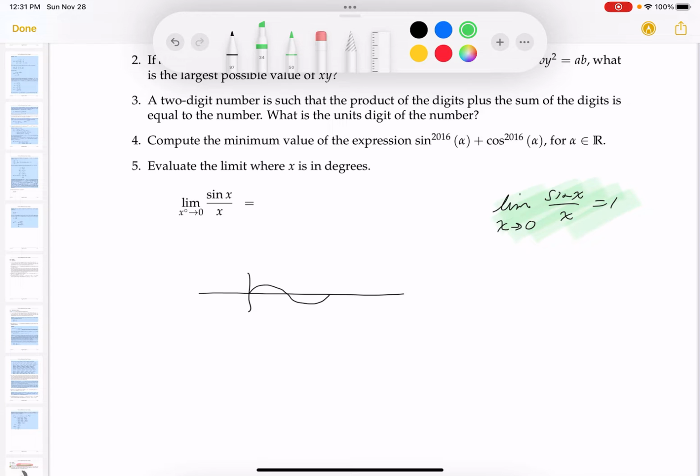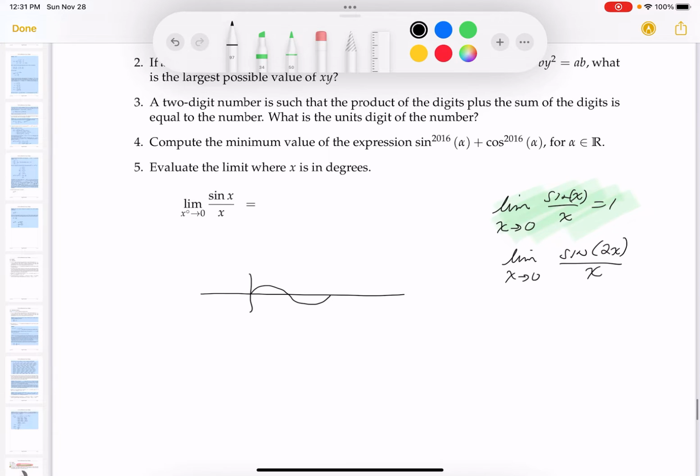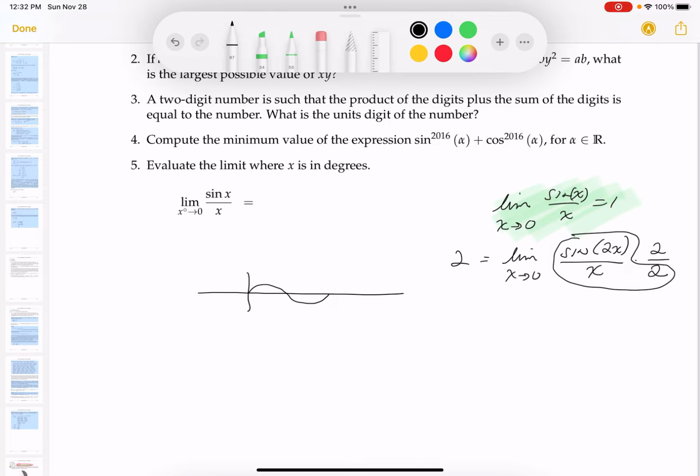And really what they said is the rate of the top and the bottom, I should clarify that. The rate at which x on top and the rate at which x on bottom goes towards 0 has to be going there at the same rate. So remember, if they wrote something down like limit as x goes to 0 of sine 2x over x, your job was to multiply the top and the bottom by 2. In this case, 2x and 2x are going at the same rate, and then that would be 1, and then 1 times 2 would be 2. So this limit would just give you 2. They gave you some problems like that. They're pretty straightforward, but everything was in radian mode.